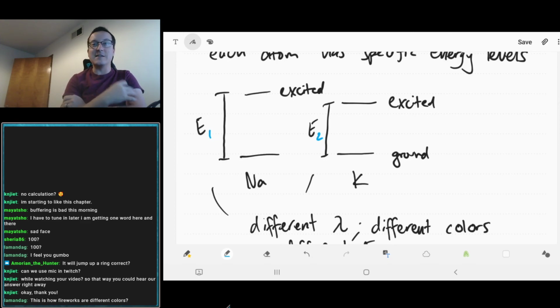And so that's why these things are going to have different colors when they release them, because these are very specific levels. Of course, there's more than one excited state per atom. You don't just have one energy level in sodium. You're going to have a whole bunch of them, but they're very specific. So one particular wave will come out if you were to give it a particular wave. I know I'm just saying wave all the time in energy levels, and it's all getting very confusing.